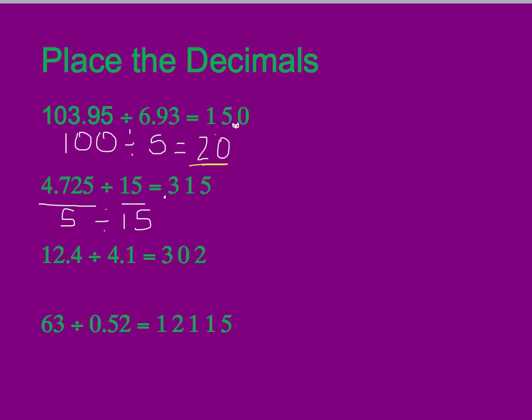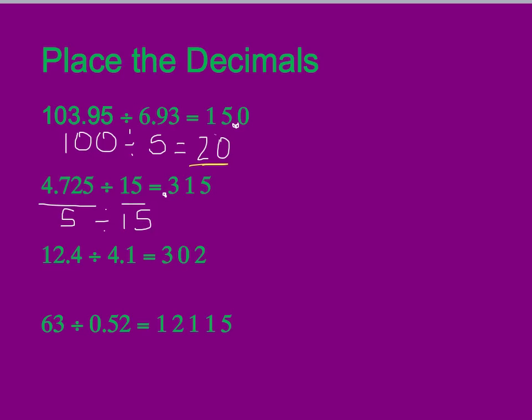Anywhere that we put our decimal besides right out in front is going to give us a whole number. If we were to put it behind the 3, that would give us a whole number of 3. If we put it between the 1 and the 5, that would give us 31. And if we put it behind the 5, that would get us 315. Well, we're taking a number and dividing it by a larger number, so our answer has got to be less than 1. So we are going to put our decimal before that 3.